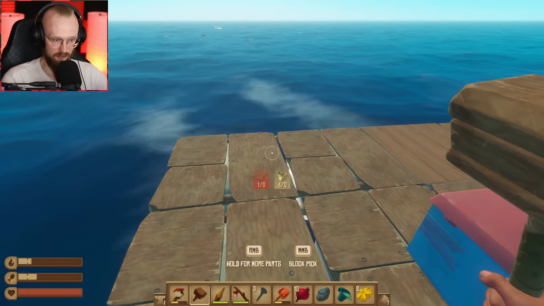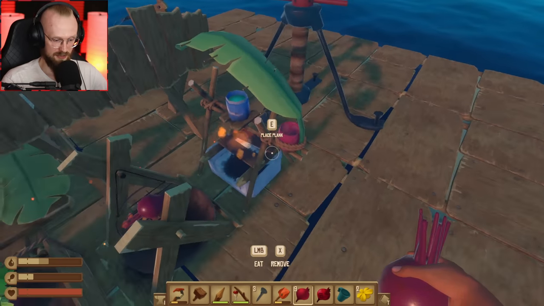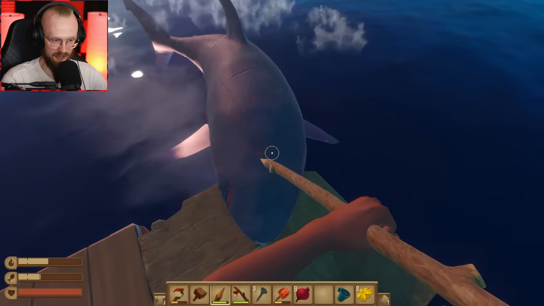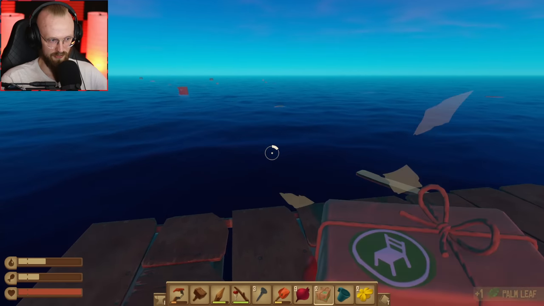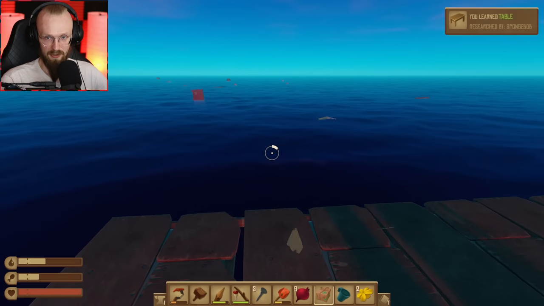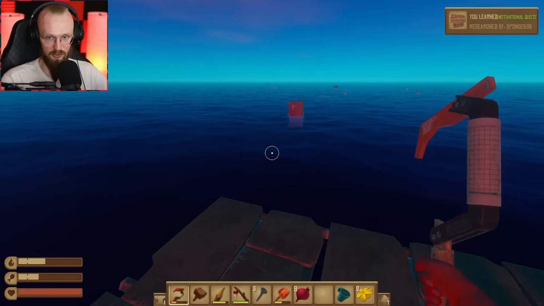Let's craft some of these. Look at this. They ate my beets. Birds ate my beets. And the stupid shark. Well, this time I'm ready. I have the spear. So I've just gotten another decorative package. Let's try to unwrap it. Actually, we have two of them. I've gotten a table. And here I've gotten a motivational quote.